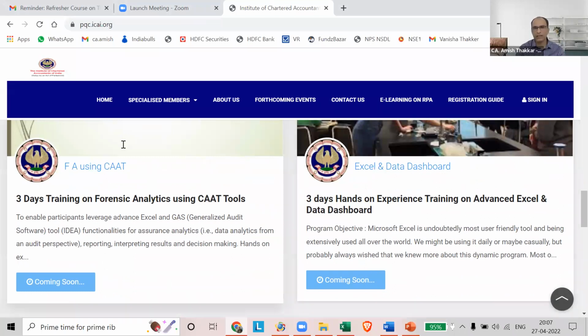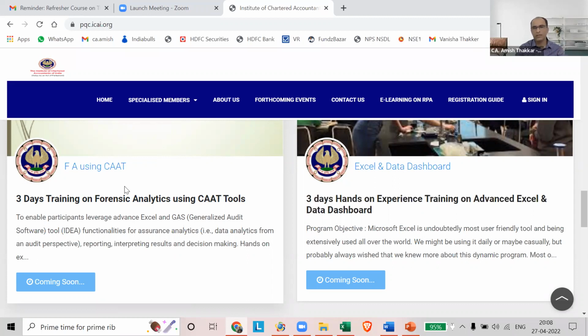They are organized by the DAAB Committee of ICAI, the Digital Accounting and Assurance Board. Right now they are running online, and now that the corona restrictions have been lifted, it might start offline as well. As I mentioned, Geeta, I had come to Chennai in 2018, and there was a batch of 38 participants where full-fledged hands-on training was given in the forensic lab set up in Chennai.